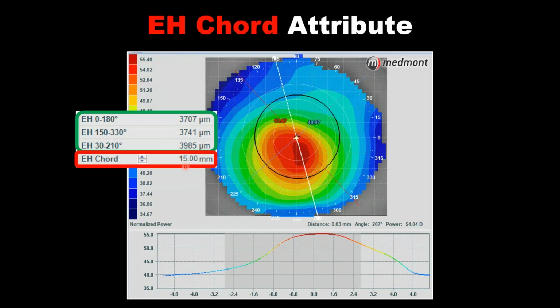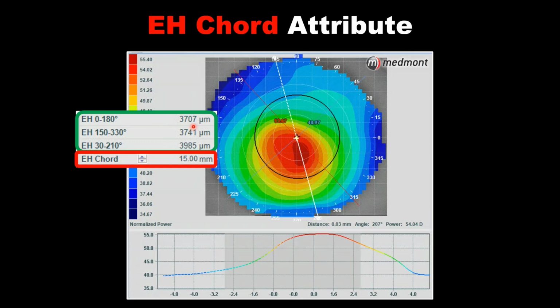Its sagittal depth is measured to a 15 millimeter chord. So what we want to do then is understand what is the height of the eye in relationship to the lens I want to pull from my diagnostic set. And in this case, it's saying that the flat meridian, the 0-180 meridian, has an estimated height of 3,707 microns.